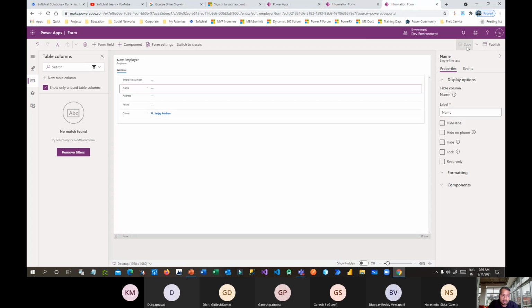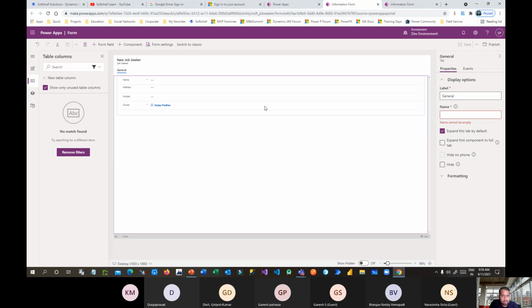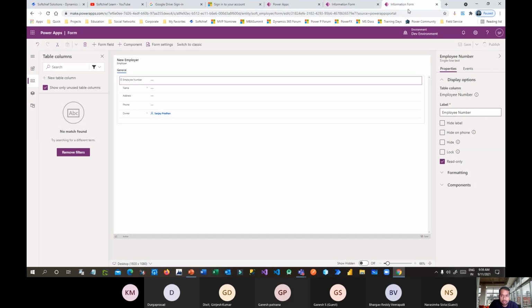Now it is saved. Now what I want to do, I want to make this field read only and again save it. So it is always a best practice, save before publish. Otherwise sometimes it will throw error. Again I will go here, so I have to publish this. Let us wait for the publish of this form, then we will go to that form. Otherwise it might throw some error.